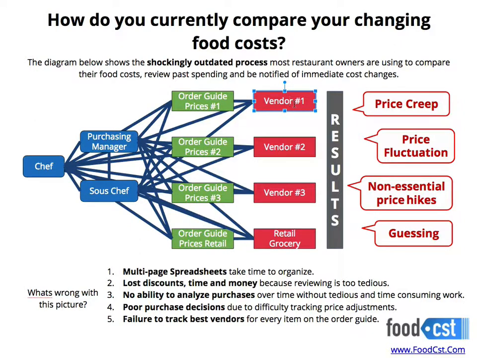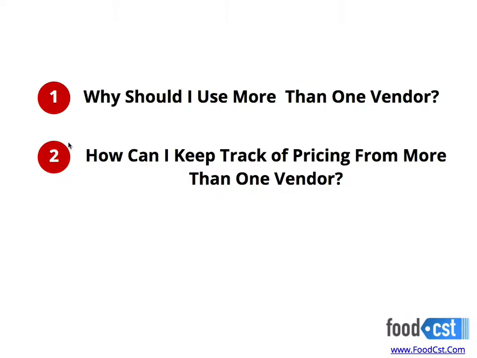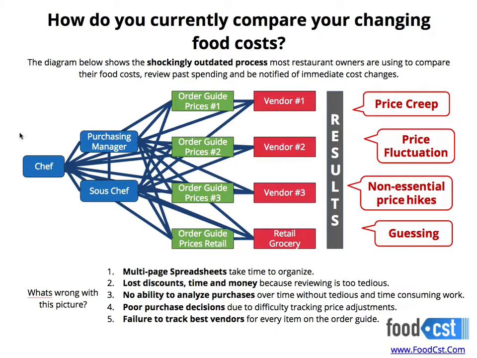And therefore what happens is that sometimes there will be price creeps on the bottom section of your order guide, and you end up paying 2, 3, 4 times for paper towels than you started with, and you don't know it because you haven't looked at it, and you don't have time. You're too busy. So that is another reason why you want to have more than one vendor. It helps to keep them honest in one sense, but also you can compare these pricings.